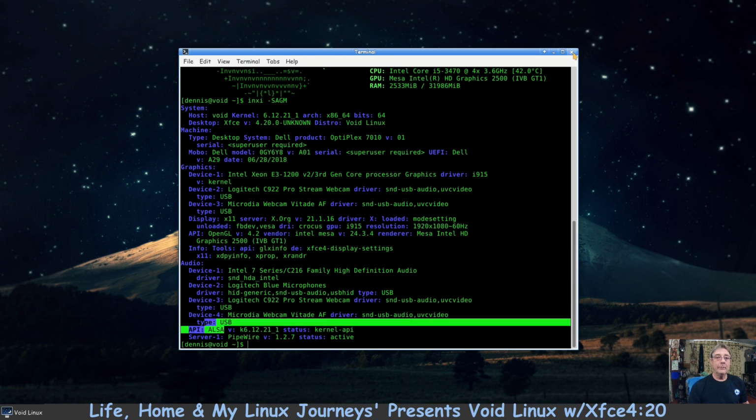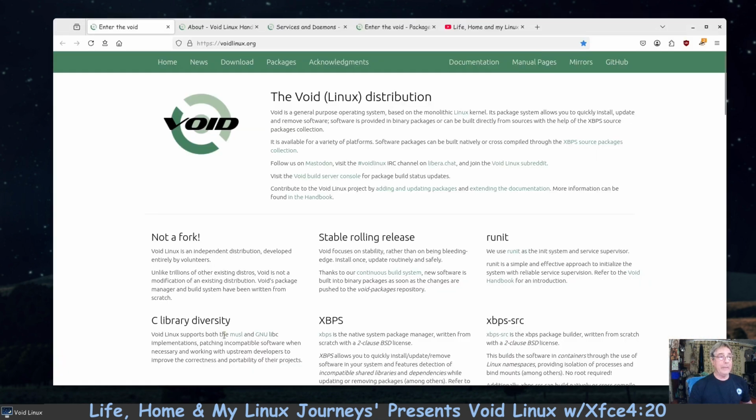All right. Now, I've covered VoidLinux, and I went back and looked, and it was actually 3 years ago. So it's been a little while. I remember running it then for a while, and I did not have a problem. For some reason, I decided to void the VoidLinux. And I'm back on it, and let's see if I can run it for the long term, which is what I want to do. I covered Void in 2 different videos, and I put those links in the description.